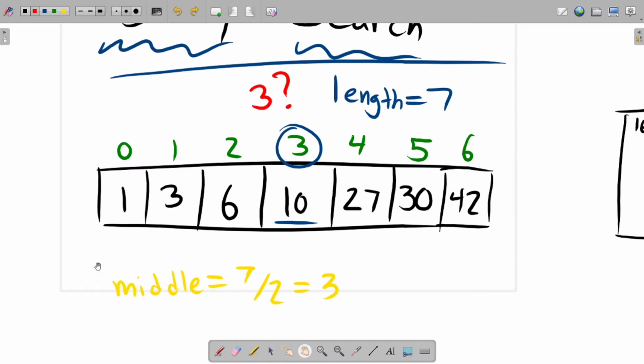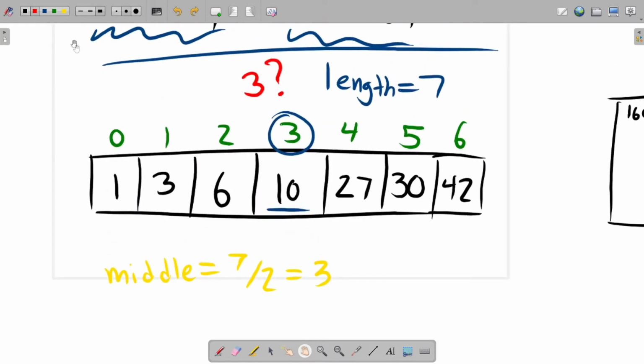If I had a list of 1,000,000 things and I split it down to half, I still have 500,000, which is quite a bit. So it becomes helpful, even though you've pruned it down, to keep repeating this pattern and keep trying to take halves. So what we're going to do now is we know that it's over to the left of this, and so what we can do is we can simply check the thing that is going to be the middle of this list.